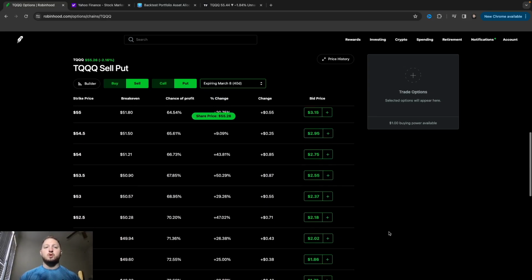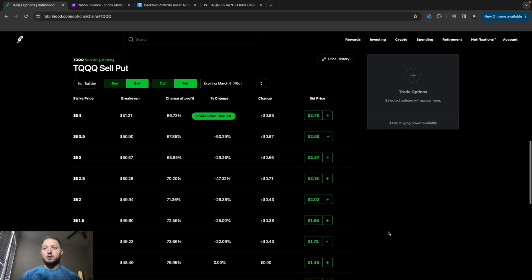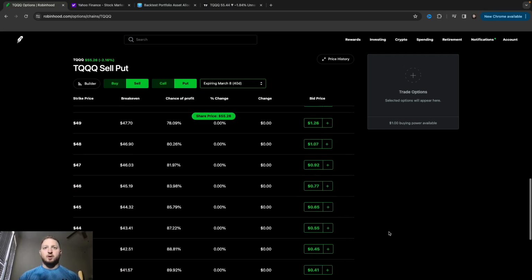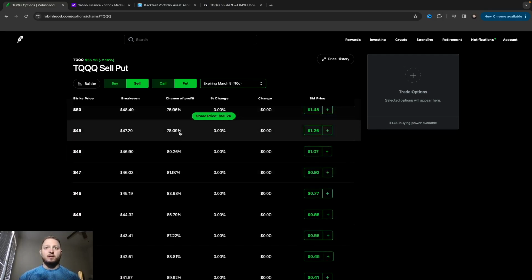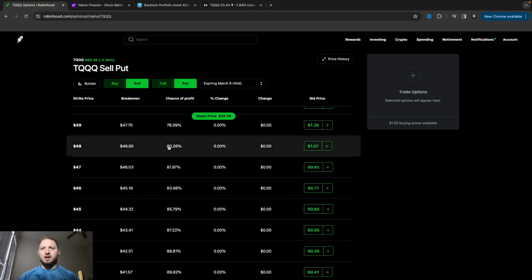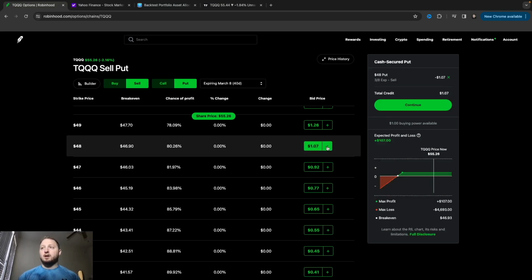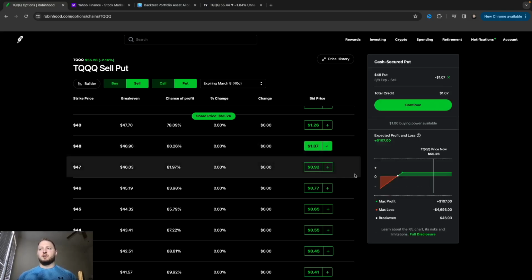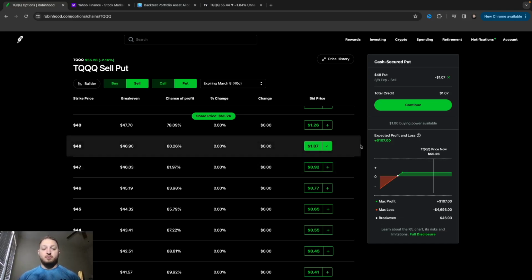And the premium is what you collect when you sell an option. For any of you guys that don't know this, I'm going to go out here to that 80% chance of profit, because that's about a 20 delta normally. If you look at it, it's an 18, so we'll take that. I'm going to collect $107 off of $4,800. That is a pretty solid little credit here for TQQQ.